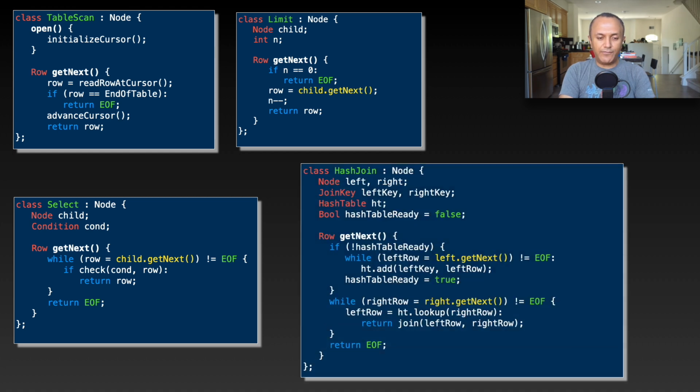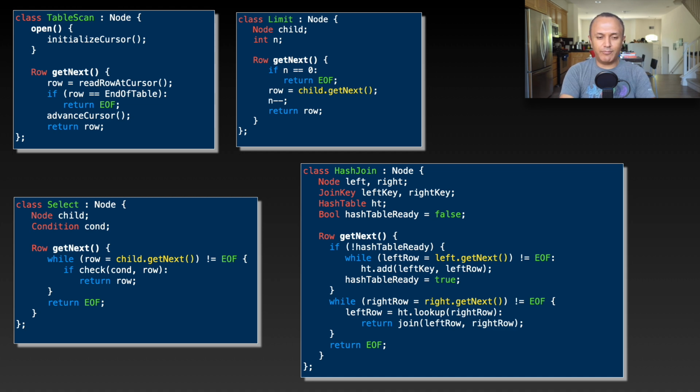And then we have the hash join. Again, for hash join, getNext is supposed to return just one row, right? But to return one row, especially the first time this is called, there needs to be some setup happening here. It needs to build the hash table. So to build the hash table, it's going to call getNext on the left child over and over and over again until there are no more rows coming from the left child, basically until the left child returns end of file. And then it will start calling the right child. This only happens on the first call.